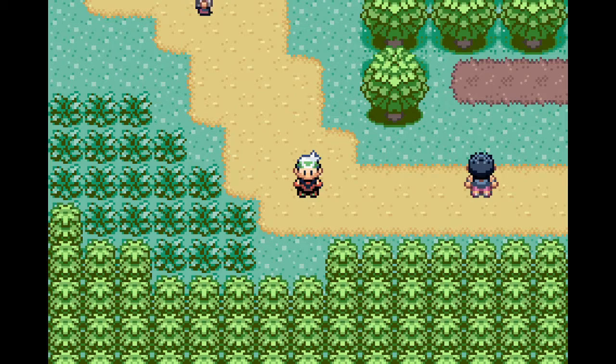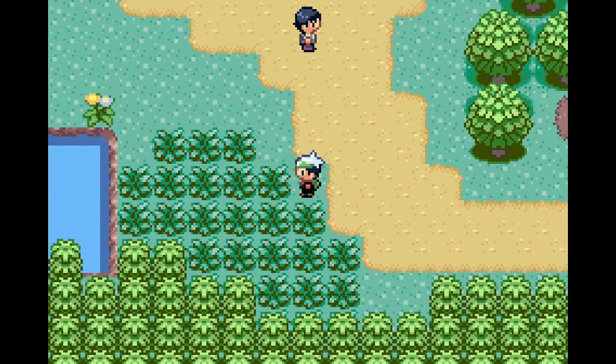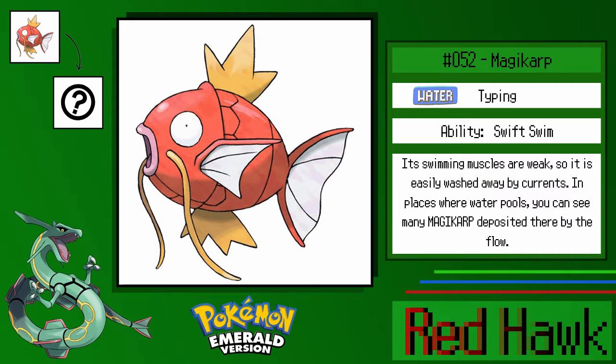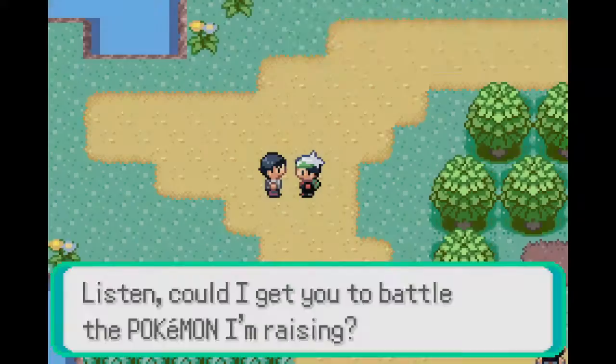In terms of the Pokemon you can get from fishing, there is a patch of water up above, or just over there. And the Pokemon you can get from fishing are Magikarp at 70% and Goldeen at 30% with the old rod, and there are some other Pokemon with the good rod once you come back a bit later on.